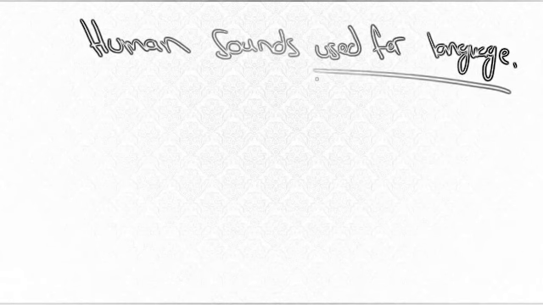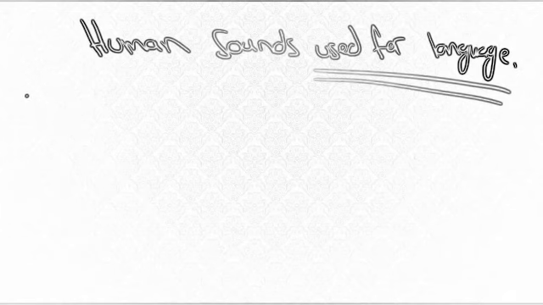Now this last part here is very important. We're not concerned with any sound a human makes. So for example, clearing your throat like so is a sound that humans make. But that's not the kind of sound we're interested in. We want a sound that can be used to communicate. A sound that is part of the human language.